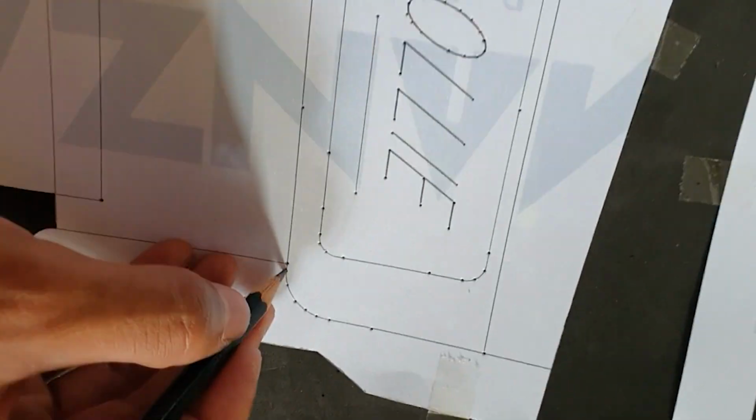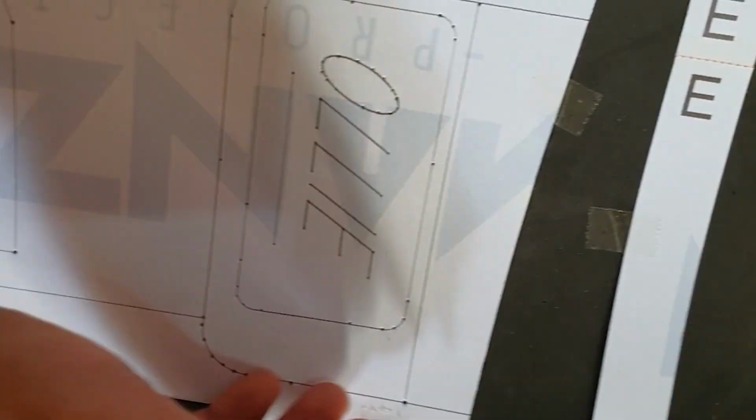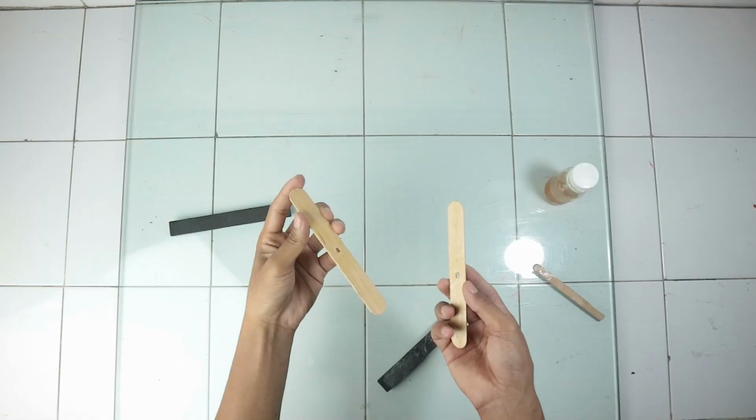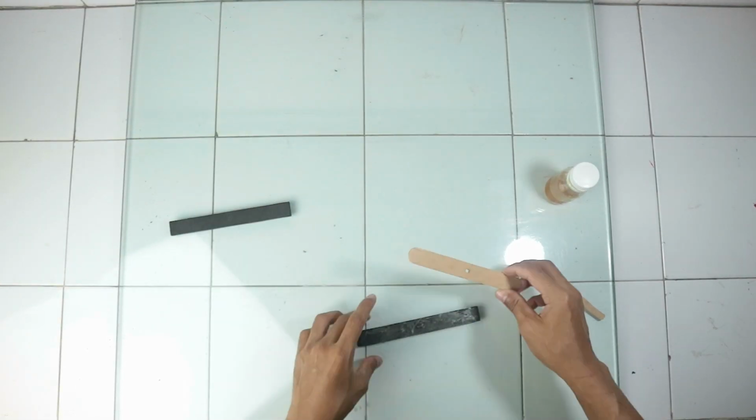To make the detail, you can just prick with a needle, then with a pencil like this. Then you can connect all the points with a pencil like this. After that, cut all the foam like this. Now we're gonna make the front section. You can glue all this part together.